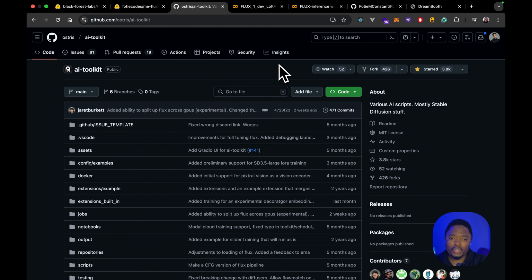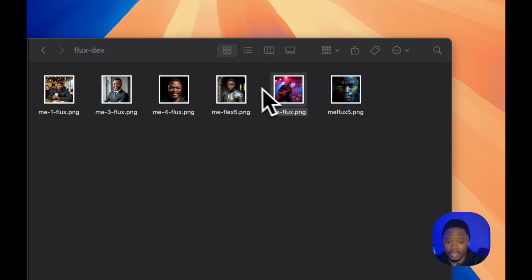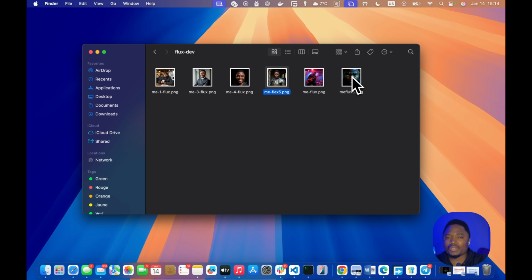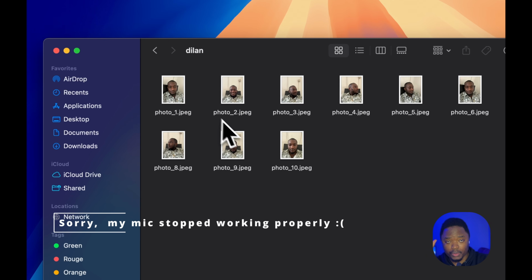So we're going to be able to generate a lot of these good examples that I showed here using only 10 photos. And I'm saying 10 photos here because 10 for me is acceptable. I've seen people using 5 or something like that, but I think 10 to 20 is going to be a good number. Now, we're going to move straight to setting up the dataset. And for this video, we're going to be using the images of a friend of mine called Dylan.